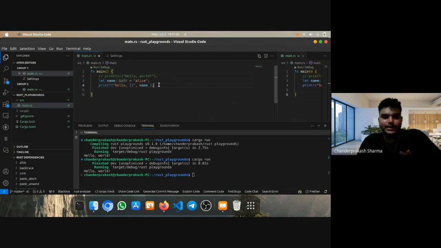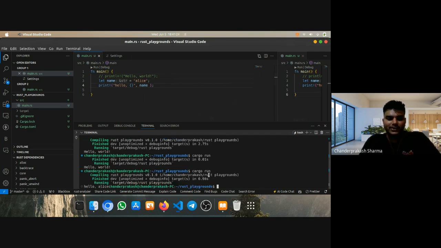And when I do Control S and go back to your VS Code and run cargo run. So guys, what are you expecting here? Put it in the comment box: when I do the cargo run, let's see, is it hello that prints, or what, or Alice? Let's see it, guys. You can see here very easily: hello Alice.